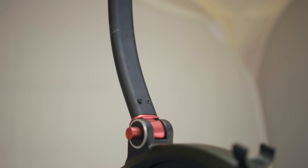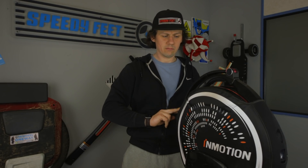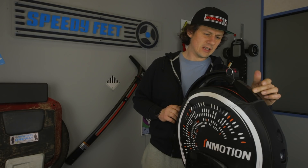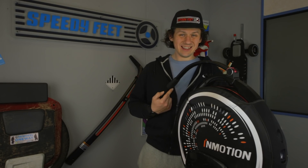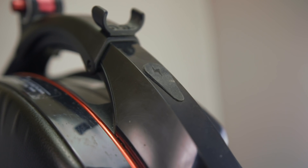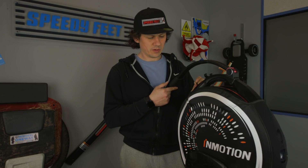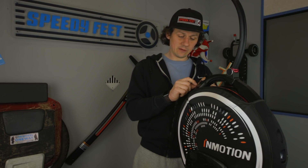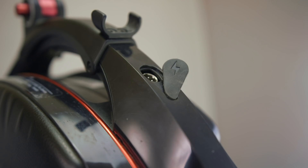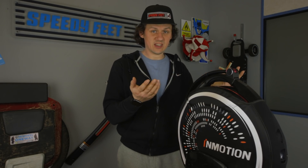There's no wear on the handle mechanism at all. Push the button, it stays in; put it up, you hear a click that locks it so it can't come down; press the side and down it comes — easy as that. All buttons are flush, really nicely finished, good production standard, and there's been no water ingress and no failure of those buttons. The only thing is you need to lift the trolley handle to access the back cover where the charge port is. I always plug it in with the handle up rather than leaning on it. Once plugged in, push the cover back in fully and you've got everything nicely sealed — no issues.